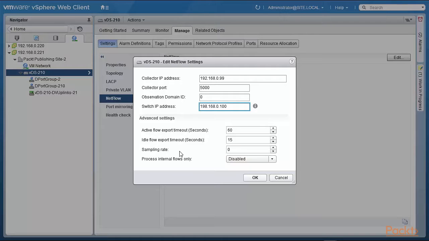The sampling rate here is 0, but it's a little convoluted, so let's give it a try. What the sampling rate basically says is that I will do one sample, and then I will wait for X number of samples to pass by before I sample again. So for example, if the sampling rate was 2, that means I take a sample and then let 2 time slices, or 2 packets in that flow, pass before I sample again.